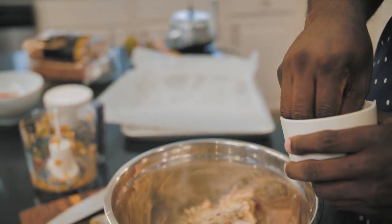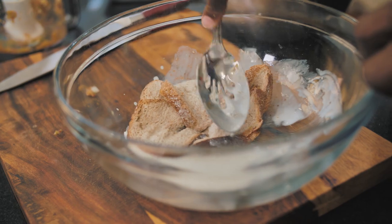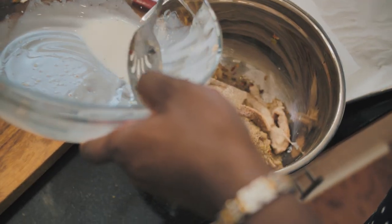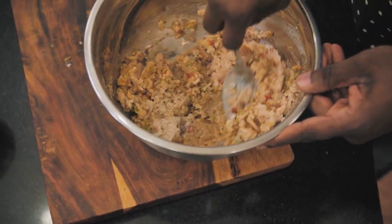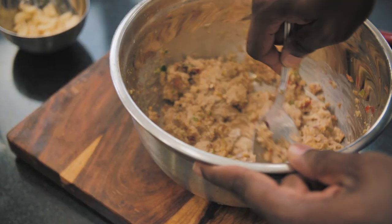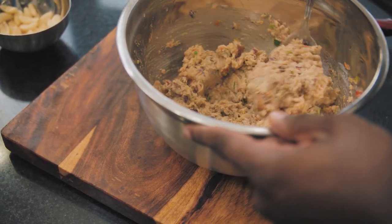I want to make sure this stays super moist. That old Italian trick — the bread that we had soaking in the half-and-half — I'm just going to mash it up a little bit and throw it right in there as well. I'll use my hand to break everything up and mash everything together. Look at how much flavor is inside this bowl — it's full of amazing flavor from all the herbs, all the spices, and those lovely aromatics. And then a drizzle of olive oil is the last thing we need for the most perfect, amazing meatloaf meatballs you've ever had.